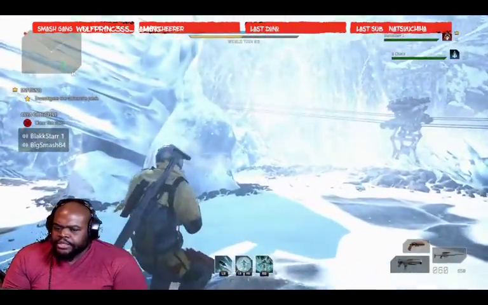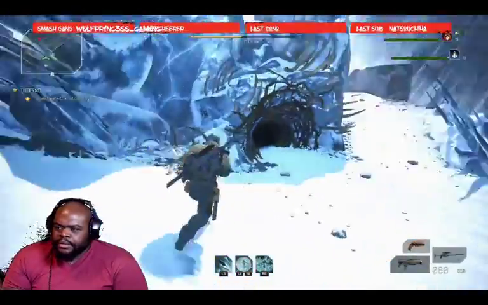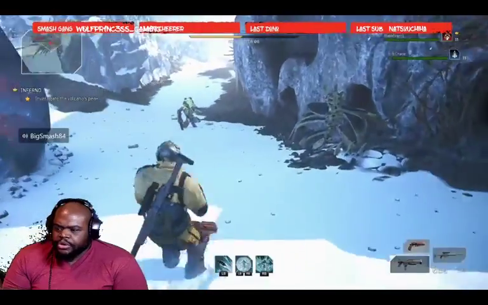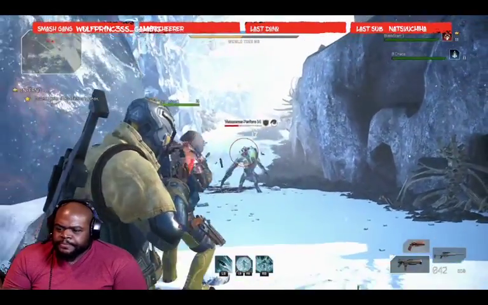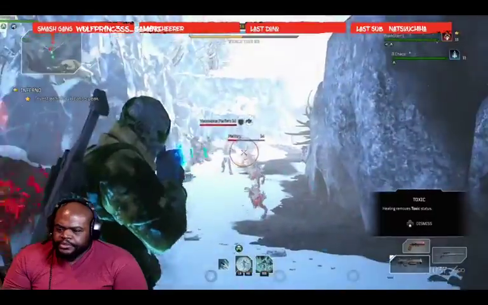It says clear the nest. Yes. Yeah. Right. Like, I think something gonna come out that hole. I'm nervous. Oh, there's a whole bunch of holes. Oh! Poison dude. Uh-oh. It caught me that far?